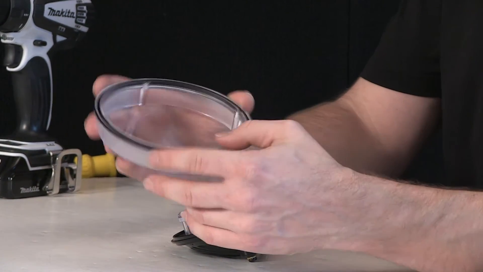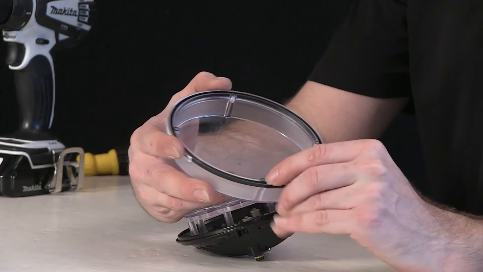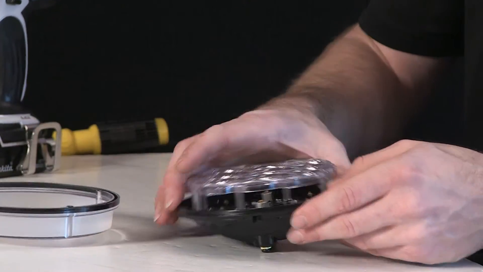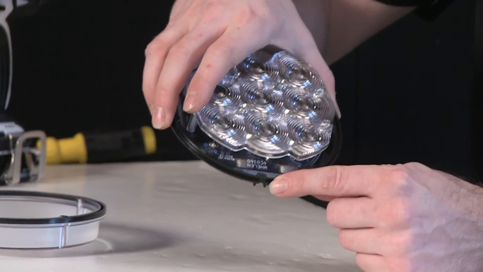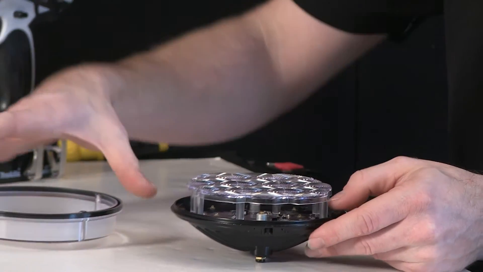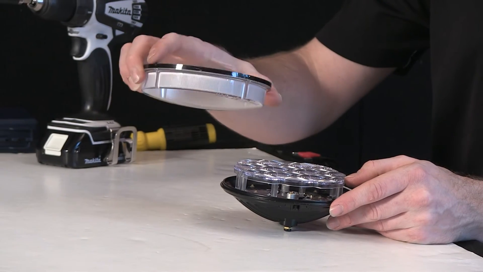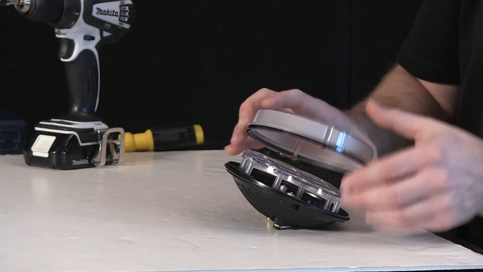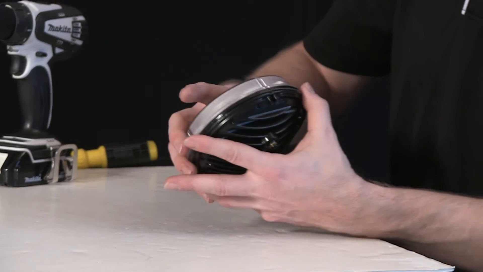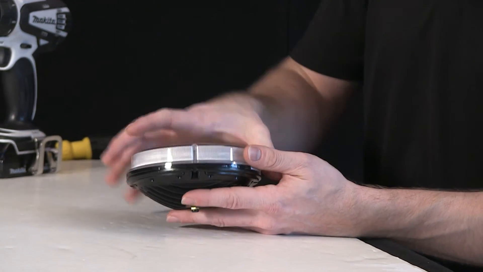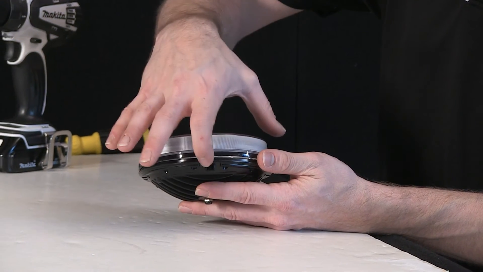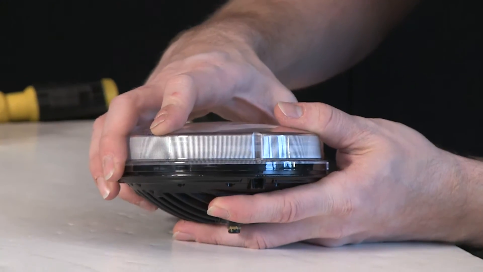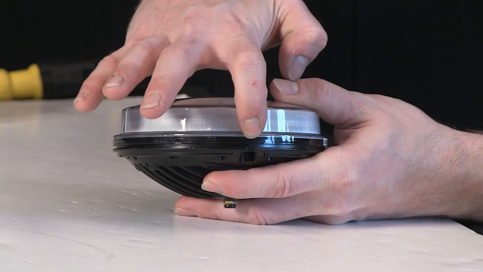Now, in case you're wondering, there is a little alignment lip or tooth right here that will match up to the little notch in the cast housing here. So again, when you reassemble, line the pieces up and it'll go back together perfect every time. So it's a little tough to see. It is a black tab going into a black cast housing here, but you can see, push it in and the two pieces do line up here.